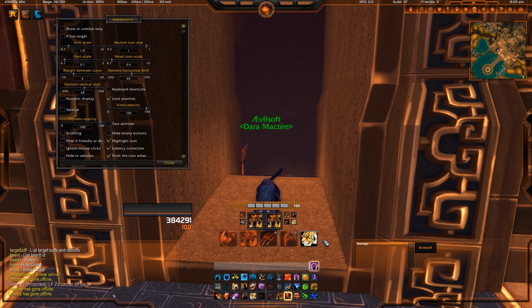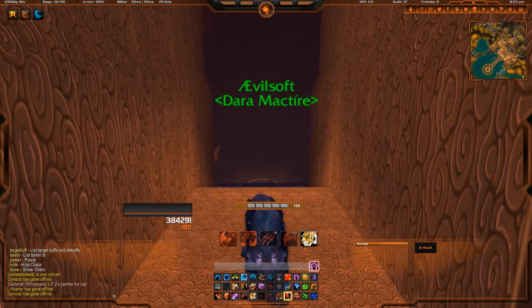So please use it as a CD timer and a little bit of a helper, but don't focus only on these abilities and say, oh, I have to hit that, now I have to hit that because Ovale said I have to. No, guys, that's not working. Okay, guys, let me show this in combat.